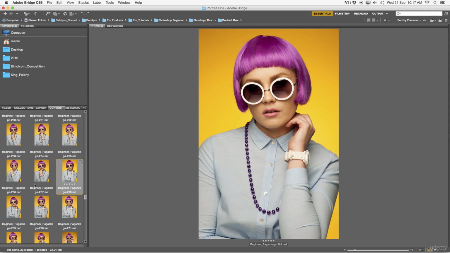So right away on the left hand side here under the content area, you guys get to see everything from the shooting. So I normally do my selections in here, give them a rating, as you guys can also see here with the star rating, and then from there on take them right away into Camera Raw, do my pre-adjustments. So Camera Raw is a pre-software before you head into Photoshop. This is a raw image, basically meaning all the details and metadata are still in there, and I can still tweak everything before actually taking it into Photoshop. So let me show that to you.